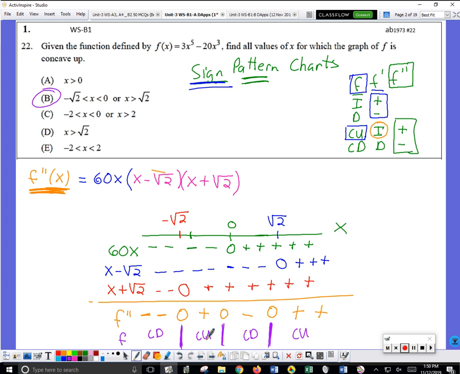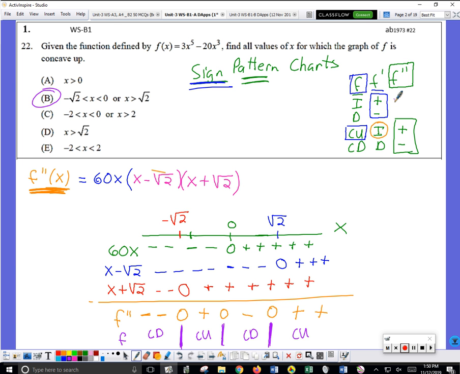Question. If the idea makes sense to you, it's really a very simple idea. I just can't get a graph of f, so I do a chart of f double prime instead. But I build the chart very much like I would build a table. So if the question was asking to find all the values for which f is increasing, you just do the same thing, but just for f prime. Perfect. This is what you just said. If the question had asked, figure out for what values of x the graph of f is increasing, I still can't do a graph, so I want to do a chart of f prime. Otherwise, the technique is identical.